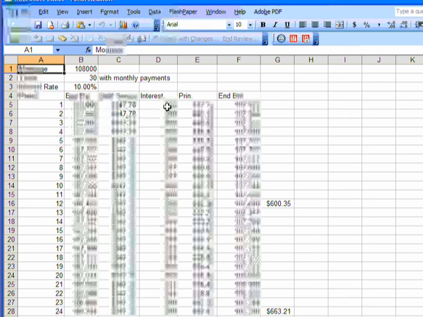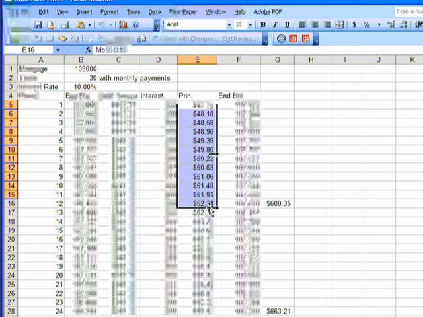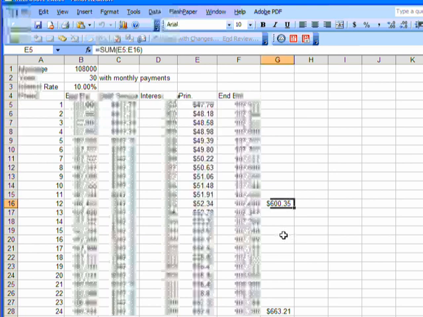That's per month. For the first month, the first payment, the interest is $900, and that means $47.78 is left over to pay down the mortgage balance. That's the principal reduction, or the amortization. And you'll notice I had the principal reduction for each of the payments. If you go down to the 12th payment and sum up all the principal reduction components of each mortgage payment, that should sum to $600 approximately. I did round a little bit here.